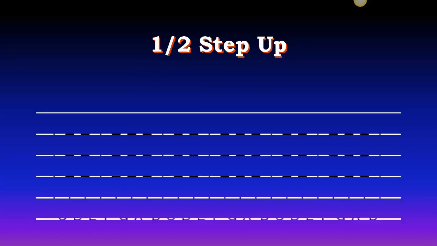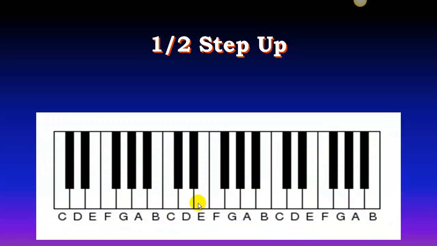How about half step up? Can you think of chords going half step up? How about the E minor chord here, going to the F chord? This is half a step. So sometimes in chord progression, you see this E minor going to F. These are the things you need to understand when you do chord substitution.